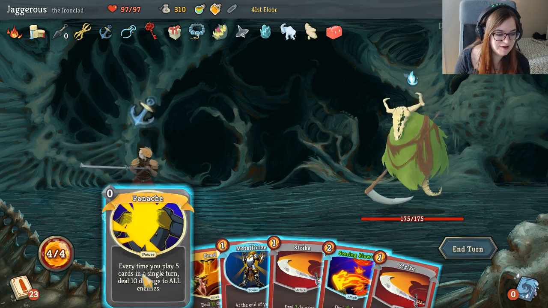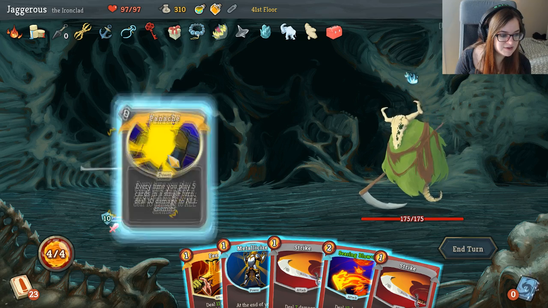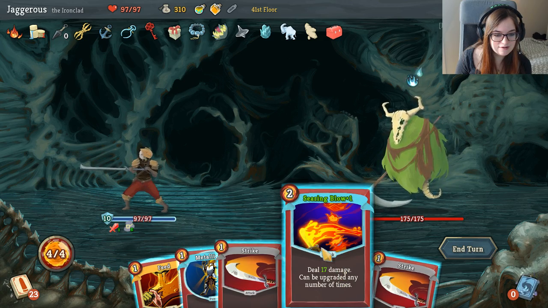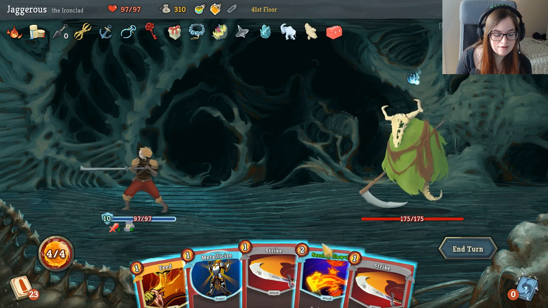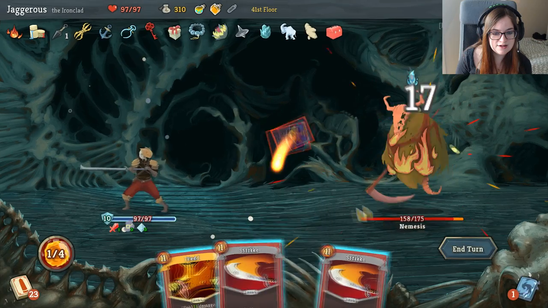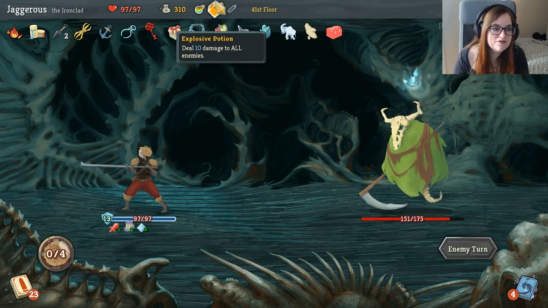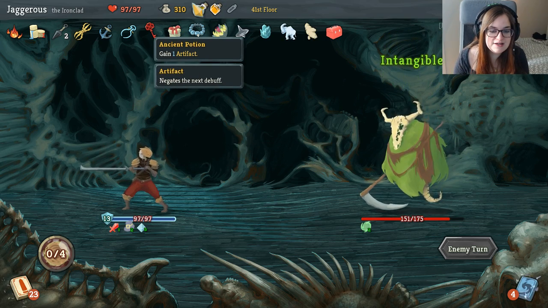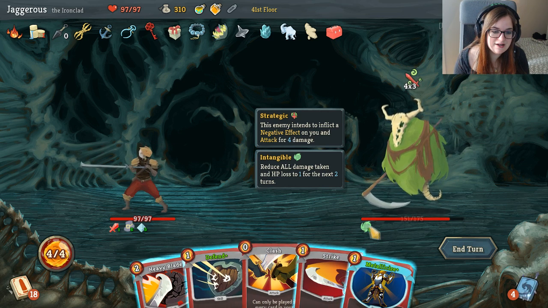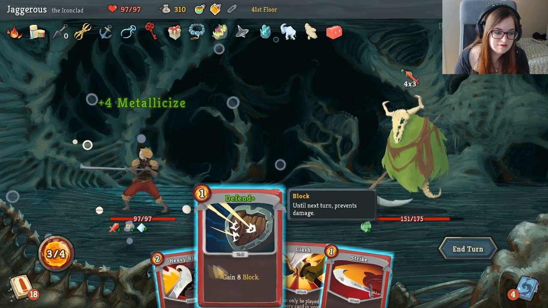Panache. Every time you play 5 cards in a single turn, deal 10 damage to all enemies. Well, it's free, so let's play it. Can I play 5 cards this turn? I don't think I can. So metallicize this card, and then strike, and then end our turn. What potions have we got? Deal 10 damage to all enemies and negated debuff. Reduces all damage taken and HP lost to 1 for the next 2 turns. That's cheating.